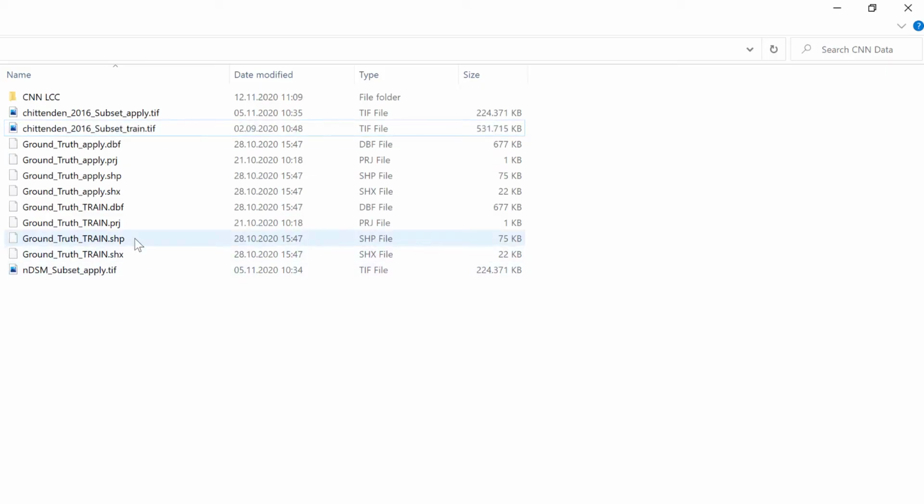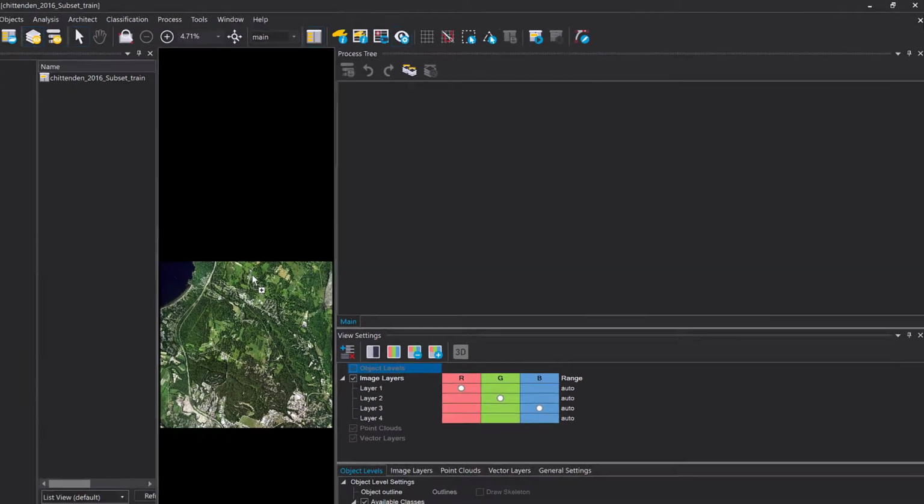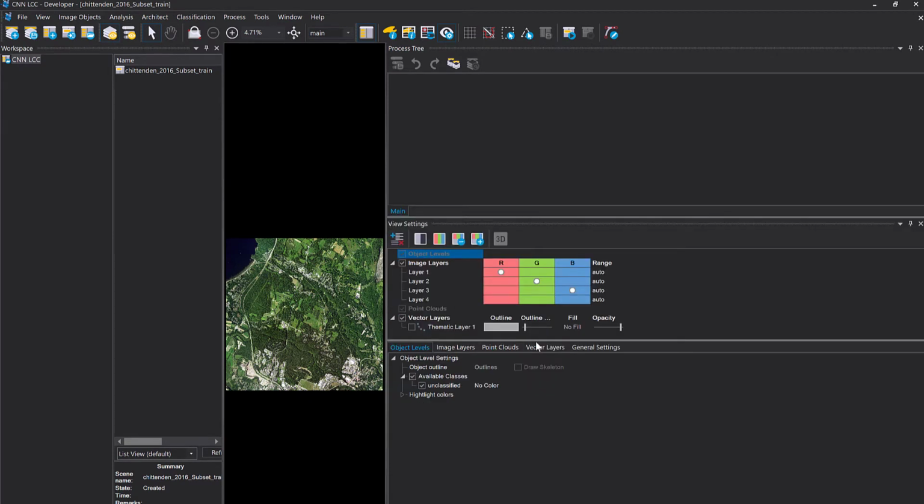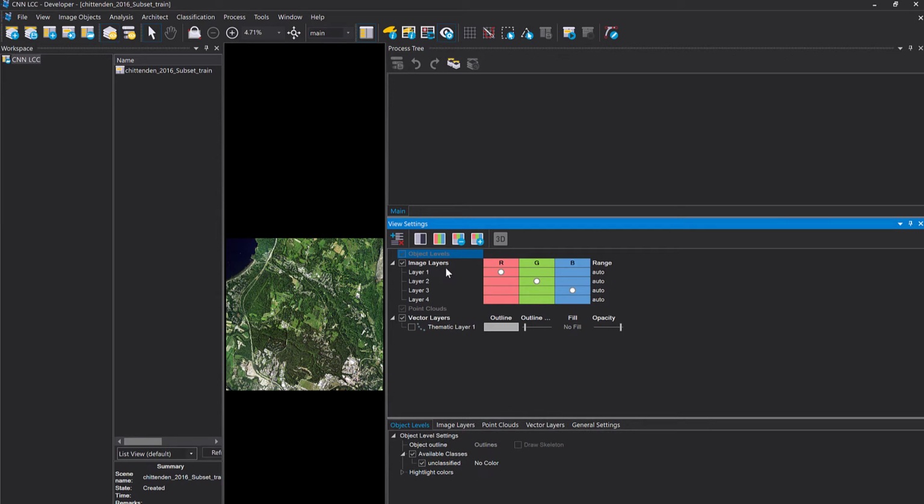We also need the shapefile train ground truth train SHP. Simply drag and drop the SHP also into the project. And you're gonna see here in the view settings that we've populated our project with 4 layers and 1 thematic layer. So 4 image layers and 1 thematic layer.